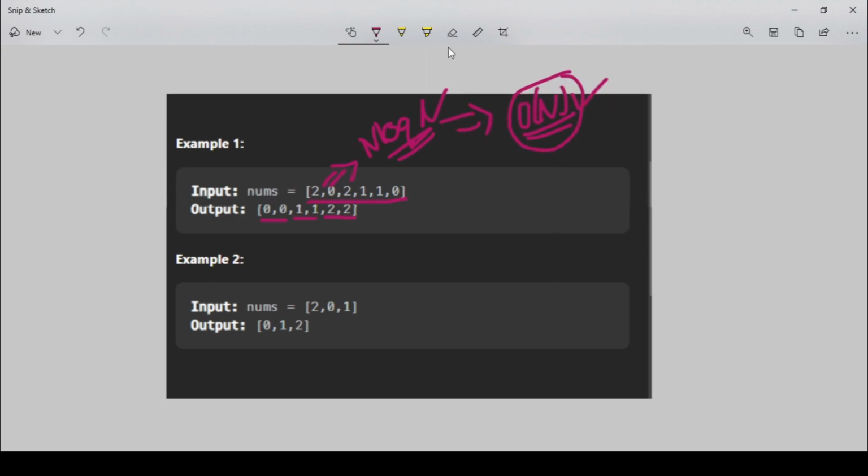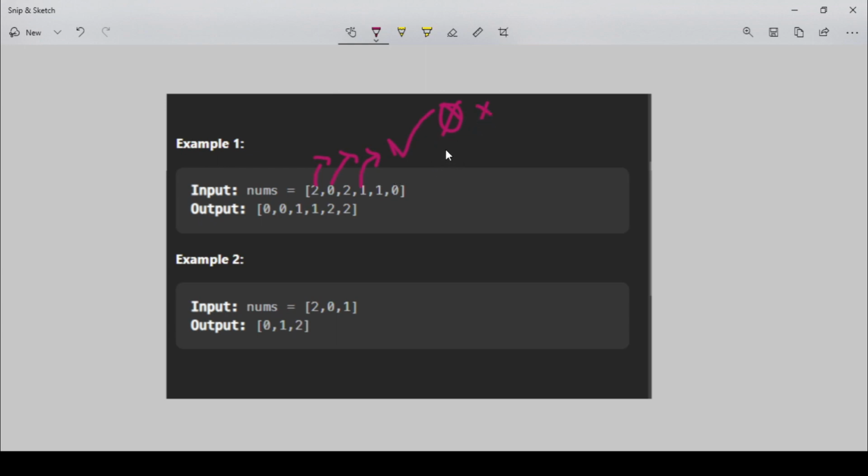Right now we can see that this array only contains zeros, ones, and twos. So probably you can think that we'll take 3 counters, one for counting the frequency of 2, one for counting the frequency of 0, and another for counting the frequency of 1. Then we'll simply sort this array. This is one kind of approach. But if you carefully notice the question, we are already told that we need to consider the elements of the array as objects of colors. If these are objects, then we can't use counter variables to count the frequency of objects. So this approach is not appropriate for this problem.